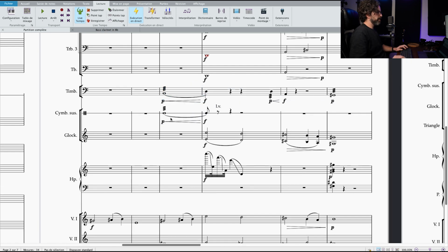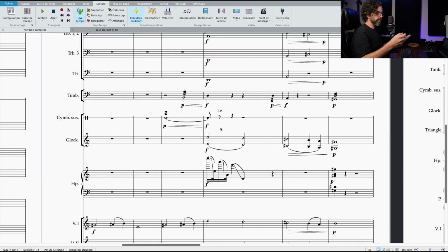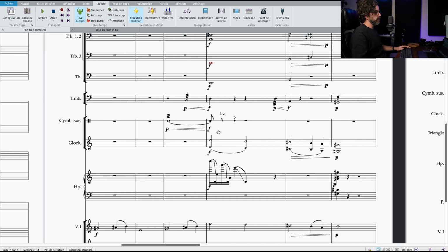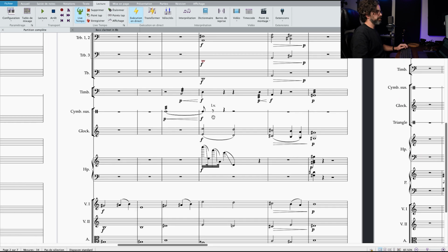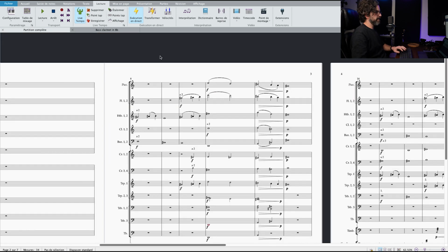Most people would just copy this and do a glissando for this here. But I like to have these rolls and this crescendo effect come one after the other, just to create a little bit more complexity in the arrangement. So let's listen to this full tutti section and see how it sounds.